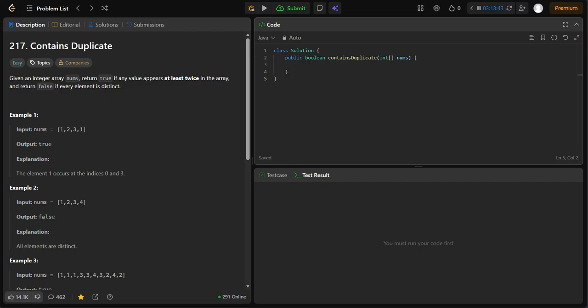Now let's code the solution in our editor. Firstly, we have to create an empty hash set. Let me name it set.